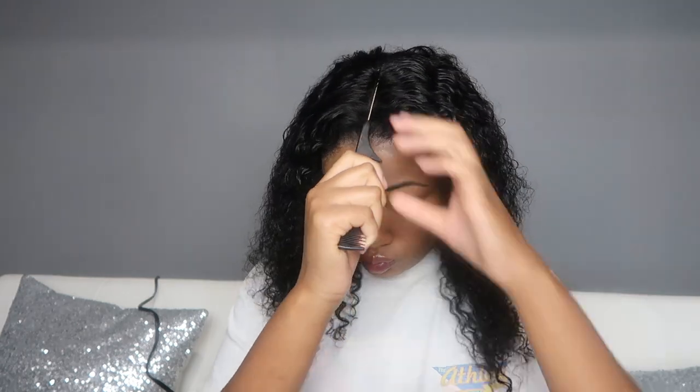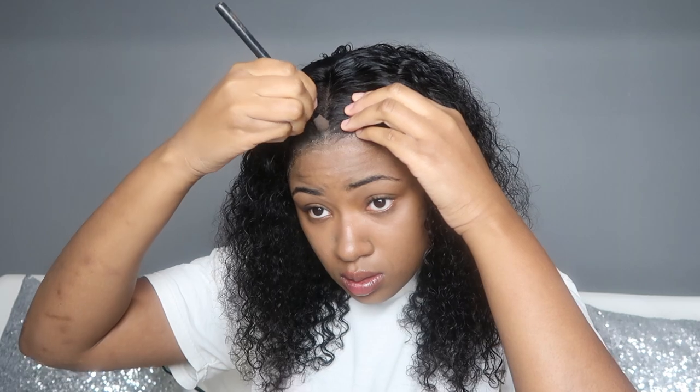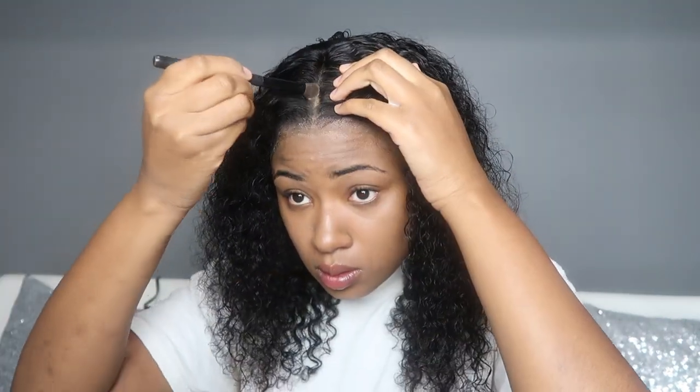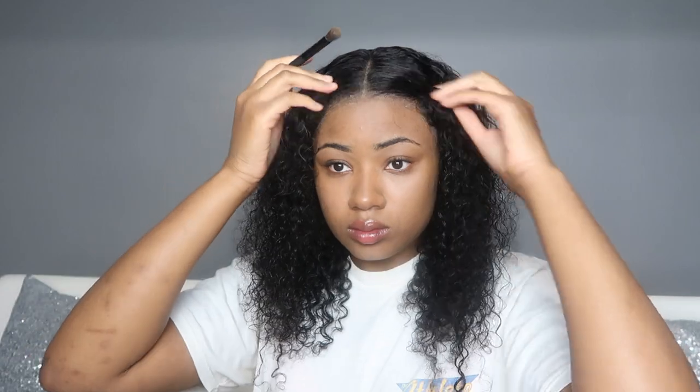Now I'm going through and adding my part and deciding how I want the hair to look on me. There's nothing harder than making sure my middle part is right in the middle. I'm taking a little mousse to set that part in place and push the hair back. Then I'm taking some powder foundation and putting it into the part — I meant to do the spray tan method on the cap but forgot while I was in the zone plucking. I'm also adding foundation onto the rest of the visible lace to make it more scalp-like.